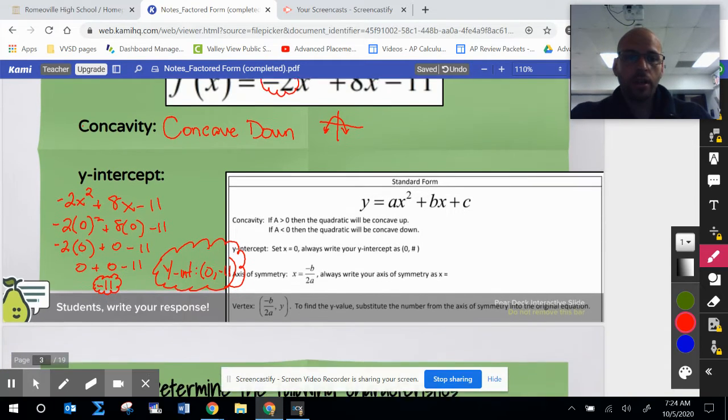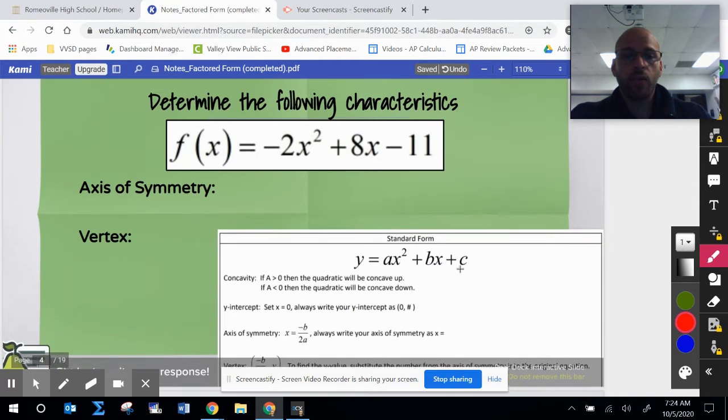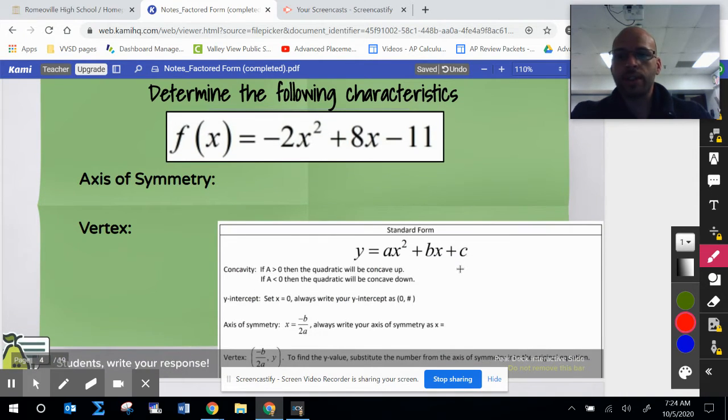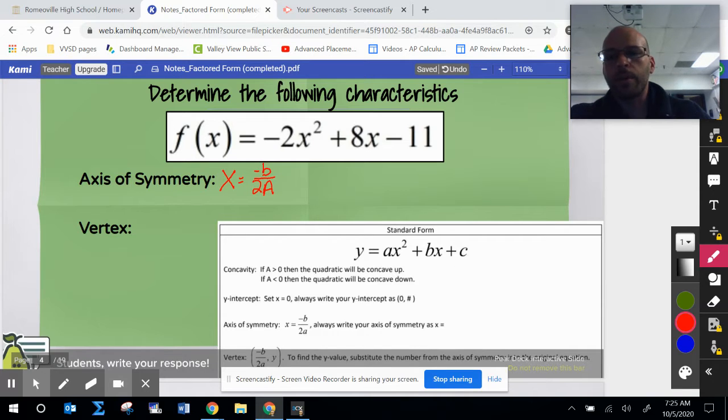Okay, now there are two other characteristics that we are going to discuss for standard form, and that's axis of symmetry and vertex. So still standard form, last two characteristics. So the axis of symmetry, we have a formula. You can see it written in the bottom of your screen, but I'll write it again. Opposite of b over 2a. So when I write that little negative in front of my variable, that means I want to take the opposite of whatever that value is.